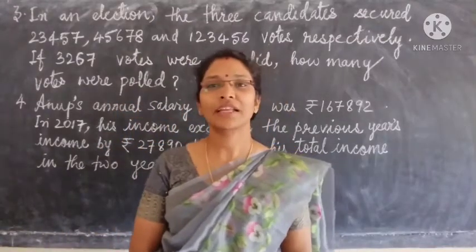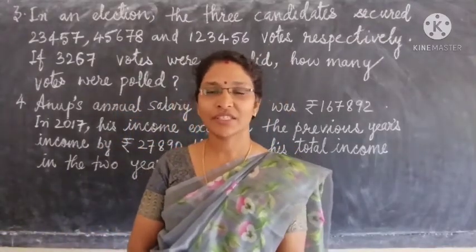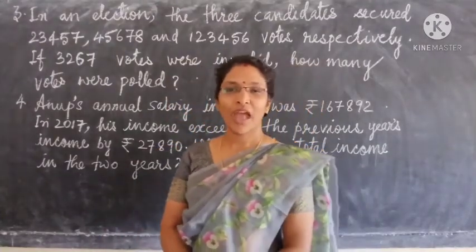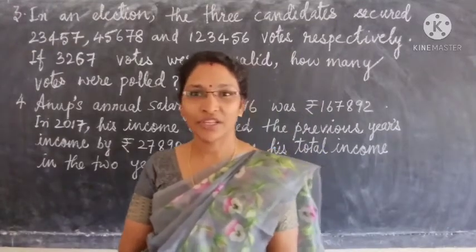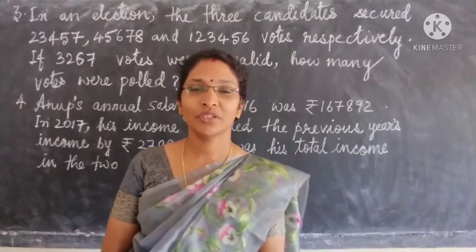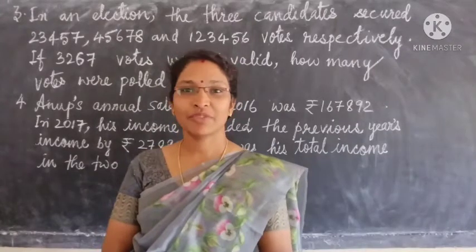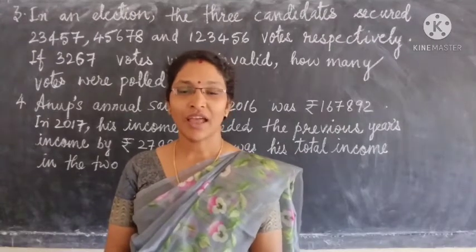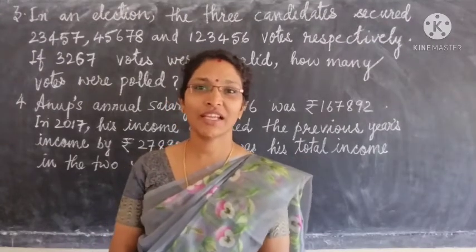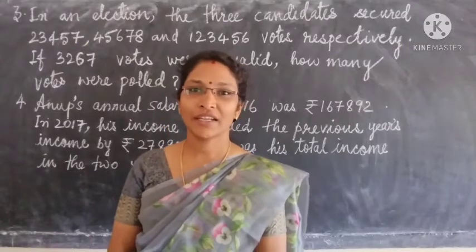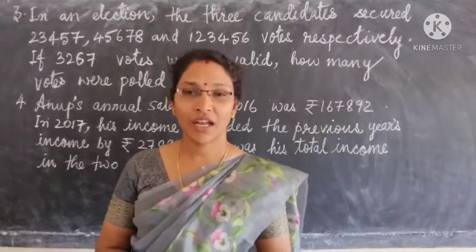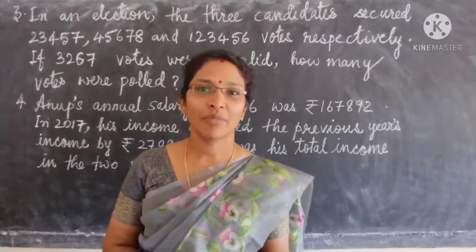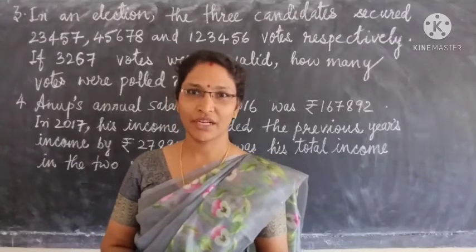It's a question related to election, and we know these days only election was conducted. You must be having some idea. Even for the election of our class monitors, what we do? Sometimes we fix the votes, sometimes we tell them to raise the hands. Some children raise the hand for the first candidate, some for the second candidate. And when you total all the votes, we get the total number of votes polled in the class.